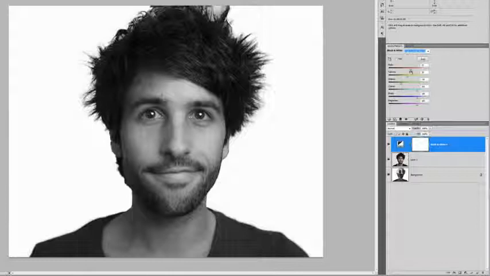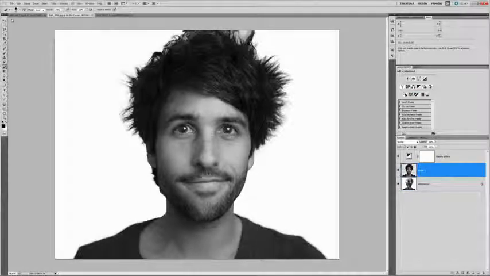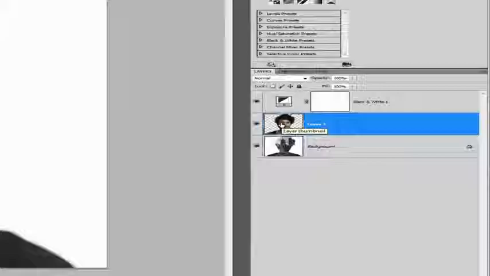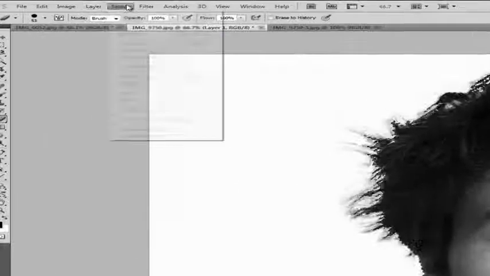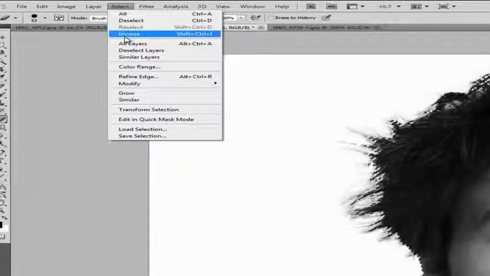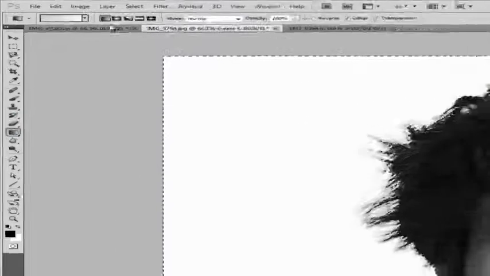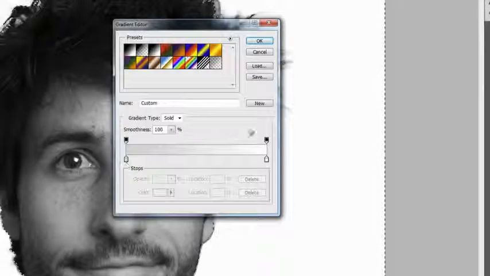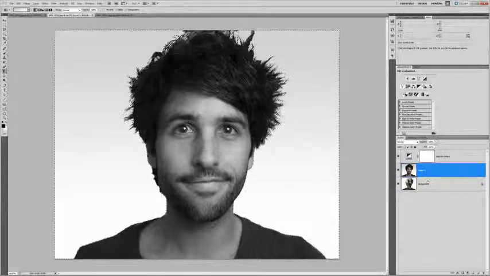And now we're ready to do, before we actually finish the image, I want to add a gradient over the background because I don't like the plain white. So I'm going to use a very soft grey to white gradient. And what we'll do is select the area by holding Control and selecting the thumbnail. And I'm just going to inverse it by going to Select, then Inverse. Cool. And select the gradient. As you can see, I'm using a very soft grey that gradually goes to white. I'm going to drag it from the top. Perfect.